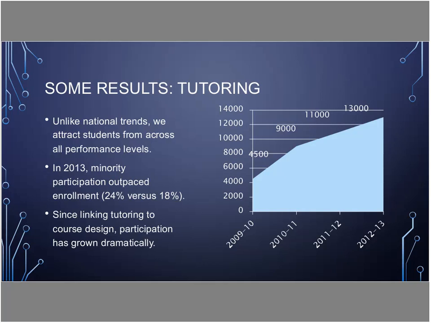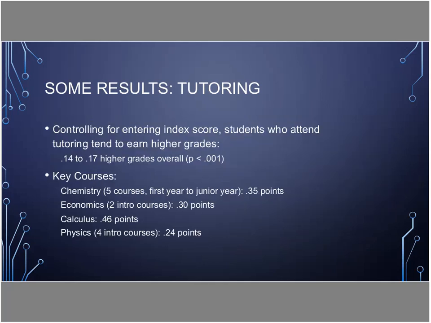But more importantly, and I'll show you on this page, the students who go to tutoring are actually doing better. Now, we can argue about whether there's any causal relationship to this, but in general, it used to be that the better students would go so they get better grades. Now that we have an even distribution of students across our student body going to the courses, we started controlling for what we call entering index scores.